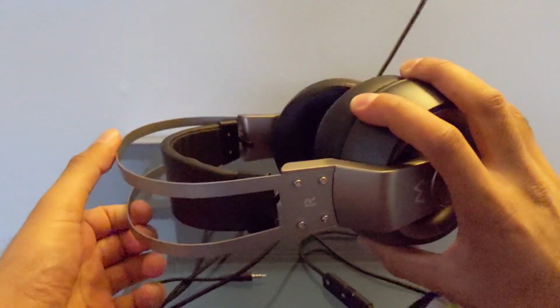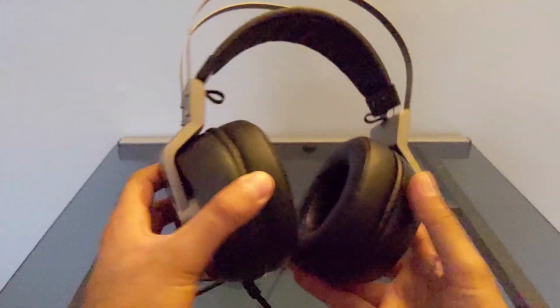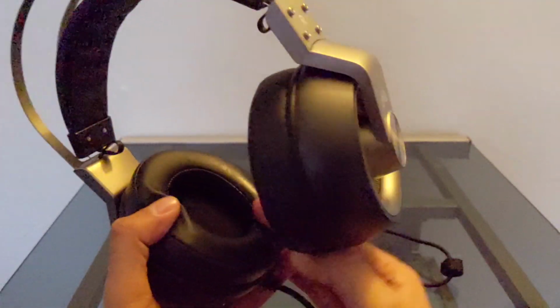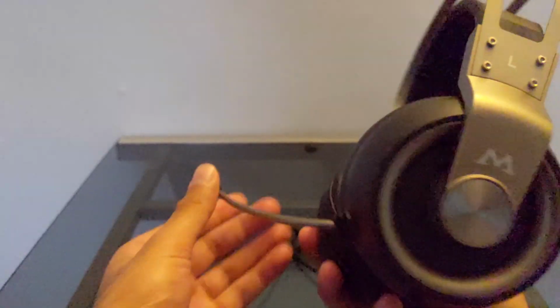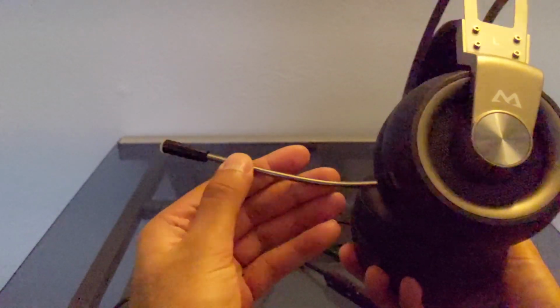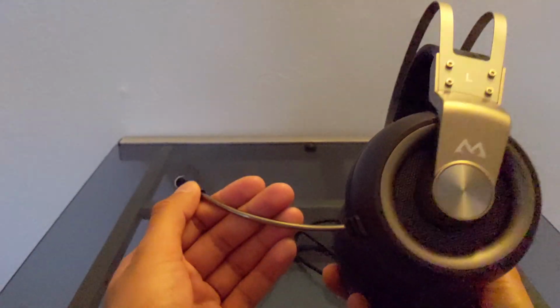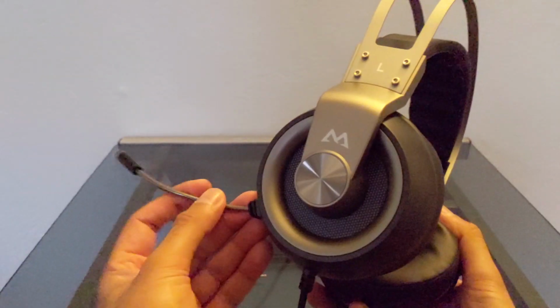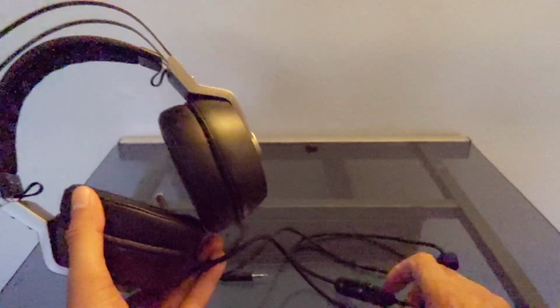This part is made of, I don't know what type of metal it is exactly, but it's possibly some type of steel. Then these cups are made of plastic. This polyurethane type of material covers the foam for the earmuffs, and then this part over here, even though it feels a bit plasticky, I feel like it is one of those gooseneck things with at least some metal in it. But I might be wrong because it is pretty lightweight, so it might just be some other material that is able to hold its shape while bent. Might be some type of plastic. But yeah, really good quality and a really good headset for the price point.